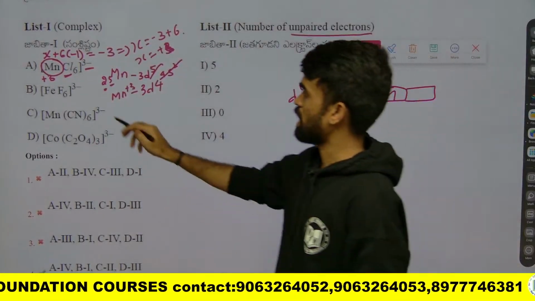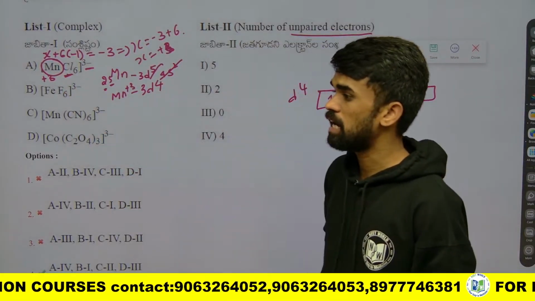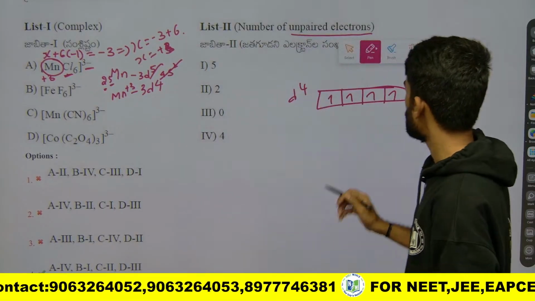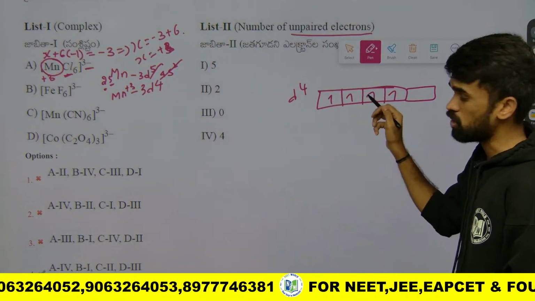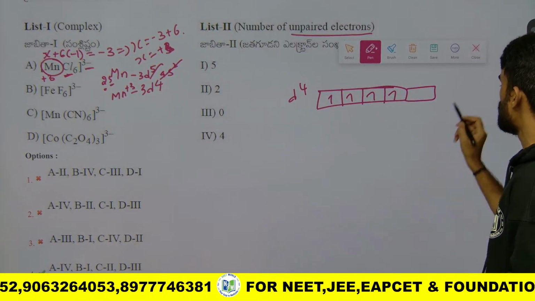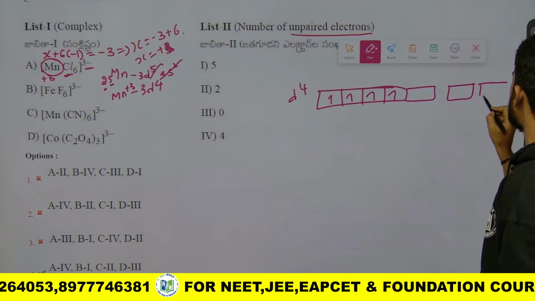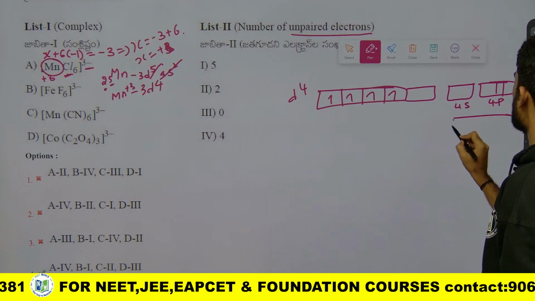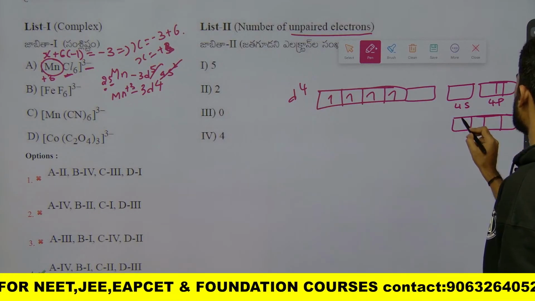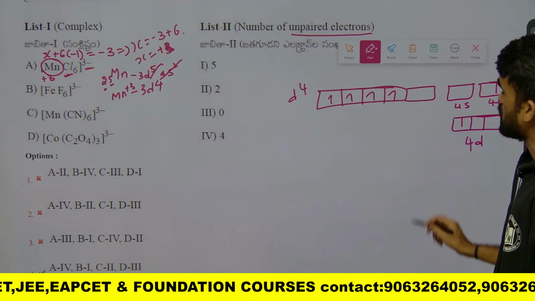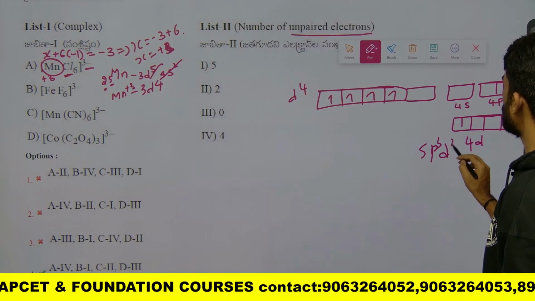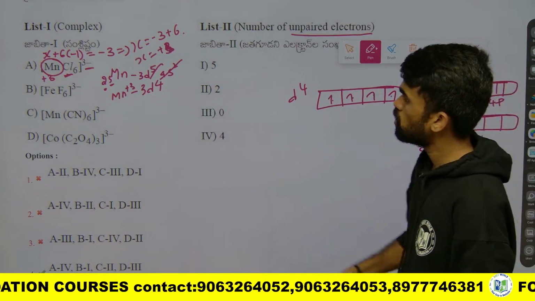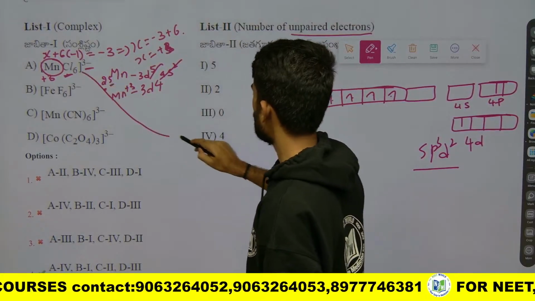Okay, now what kind of ligands are attached here? Halogens are weak field ligands. What I am saying, halogens are weak field ligands. Therefore there is no alteration in the electron pairing, so this will remain like this only. So the ligands will use outer d orbitals. It means 4s, 4p and 4d orbitals are used for the hybridization and form sp3d2 hybridization, and how many unpaired electrons? 1, 2, 3, 4. So first, A4.